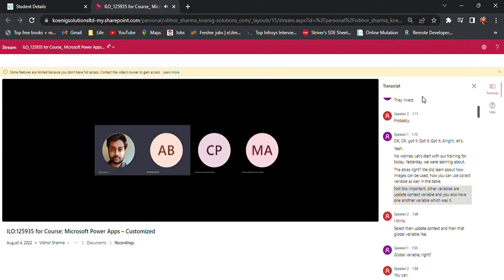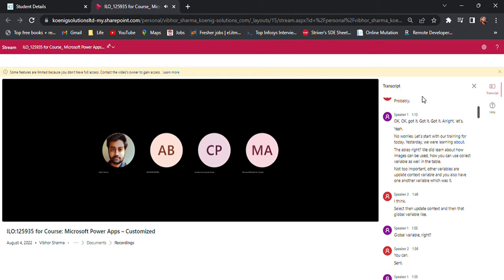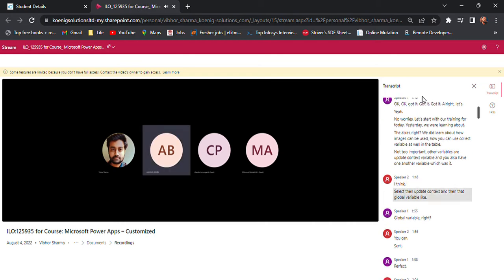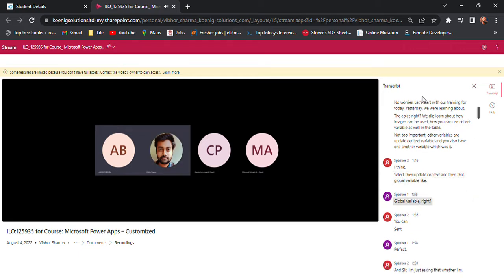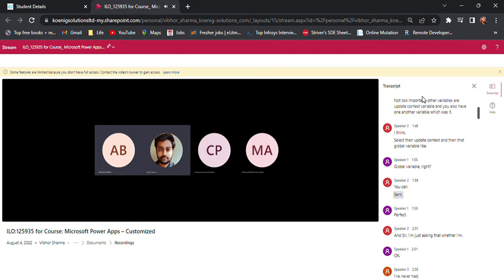Now, two other important variables are update context variable, and one more variable. Which was it? Collect, then update context, and the global variable, right? Set. Perfect.